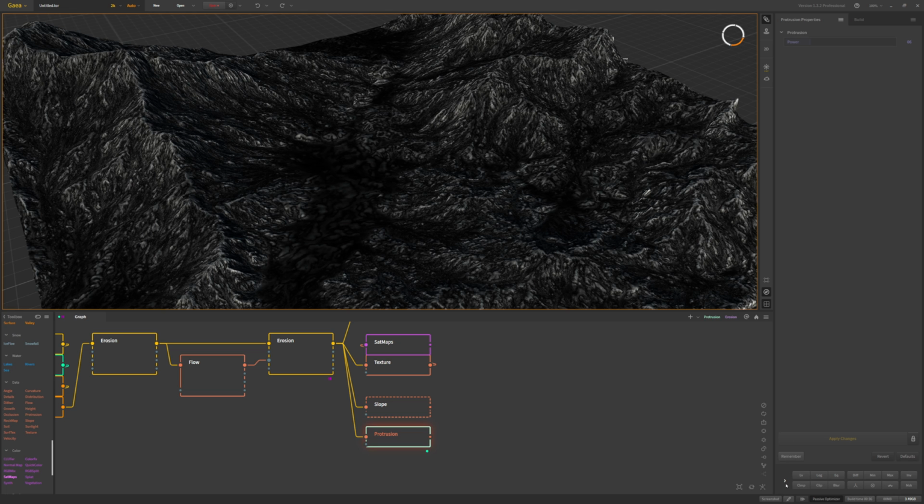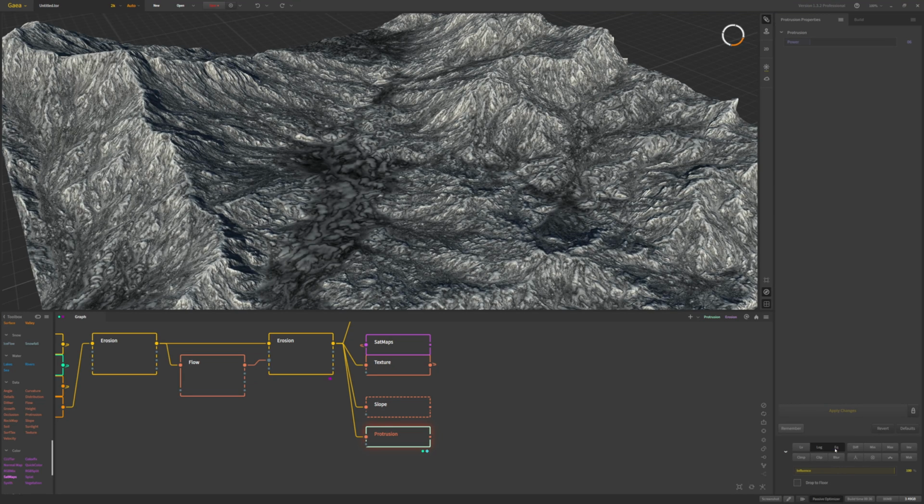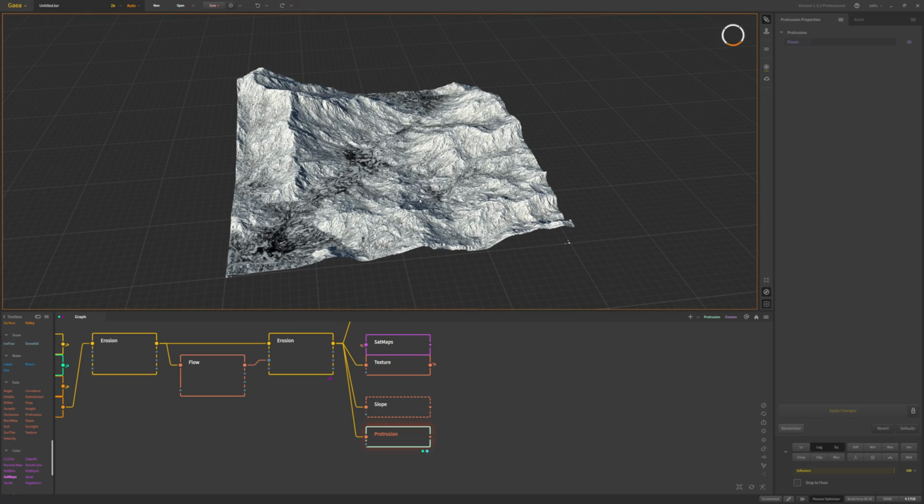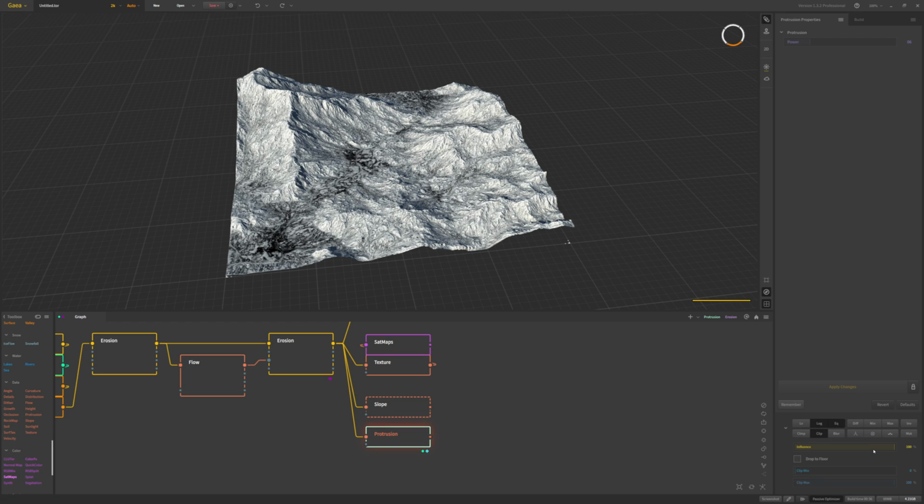So I'll go down here and what I'll maybe do is turn on log, turn on equalize, and just make it a really strong mask. Maybe I'll do a clip as well. And also shaper.